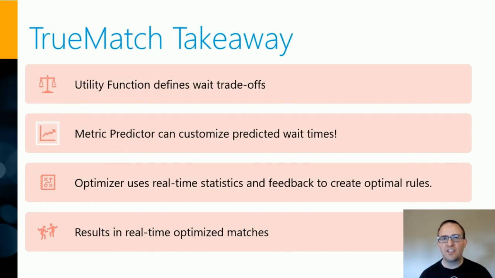So let's go into what some nice takeaways overall from TrueMatch are. First of all, because we have a utility function that trades off wait time, this allows our designers to weight the importance of different characteristics of matchmaking directly against how long players will wait to improve each of those different metrics. You want a better latency? Well, how long are you willing to wait for 1 millisecond better of ping? You want it to be more fair? Okay, how long are you willing to wait for 1%, 3%, or 5% improvement in fairness? We can do all of those directly through the utility function.